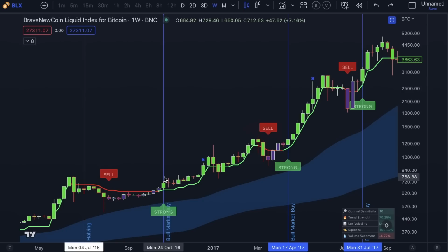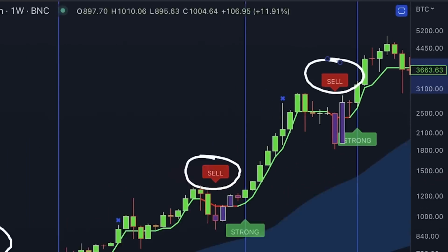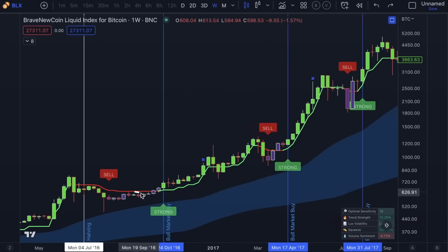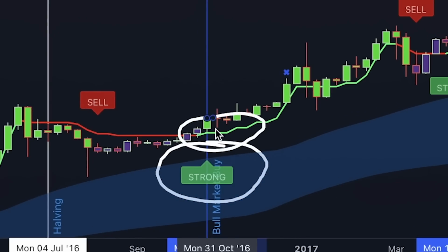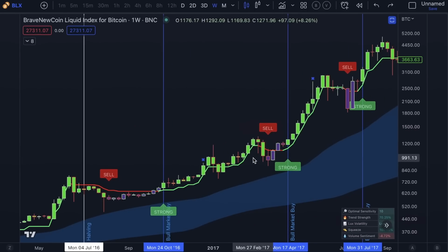Before I get ahead of myself, let me define what a confirmed buy or sell signal is. First and foremost, you have to understand that Lux Algo gives you sell signals such as these, as you can see right here, and it also gives you buy signals that you can see right here, here, and here. On top of that, Lux Algo also gives you this indication right here. This line is called the trend catcher, and that trend catcher can either be green or red. A confirmed buy signal happens whenever you see a buy signal come into play with a green trend catcher. Likewise, a confirmed sell signal is what happens when you see a sell signal come into play with a red trend catcher. I consider a signal confirmed after you've seen both the trend catcher and the signal flashing the same thing.